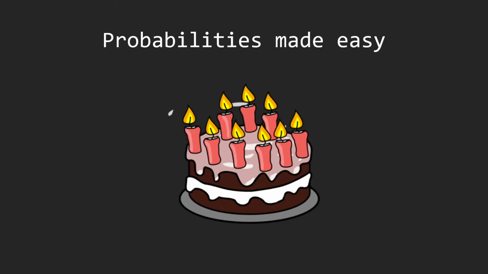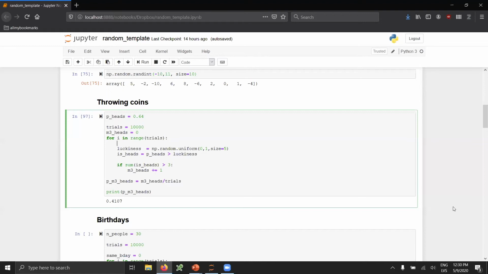And then you might ask, what is the probability? If you have around 30 people, that 2 of them share a birthday. At first it might seem a ridiculously small chance, because there are 365 days a year, and there are only 30 people. Why would 2 of them share a birthday? You could probably do the derivation by hand, but that might be a bit tedious. So we can use the power of computers and try to simulate it using random numbers. And in fact, it's extremely, extremely easy.